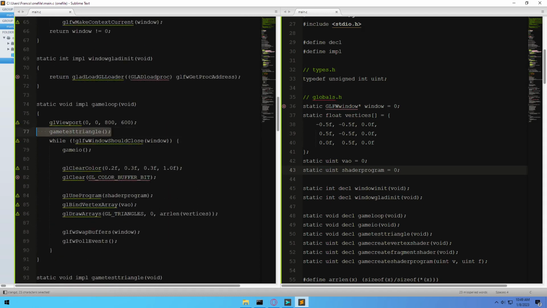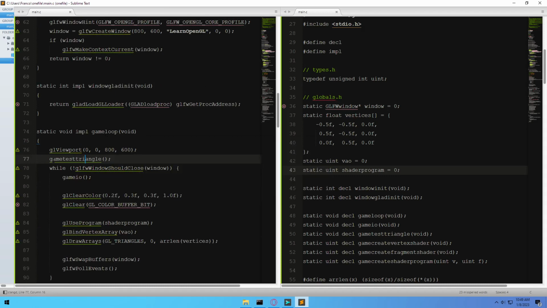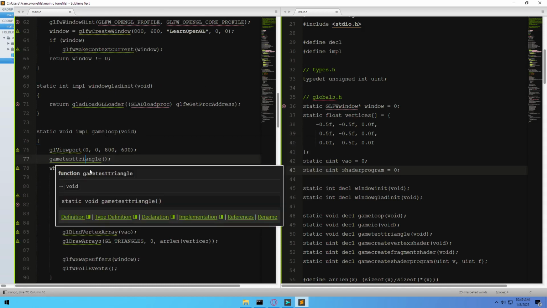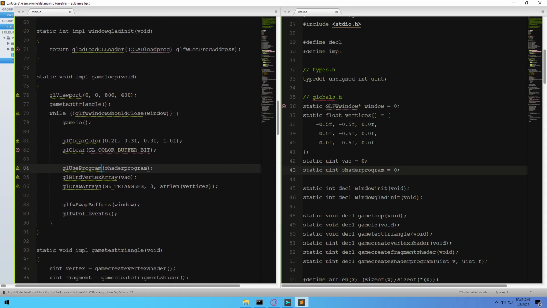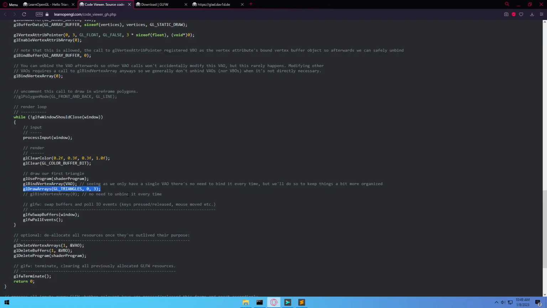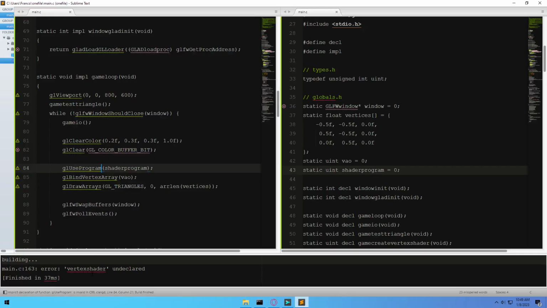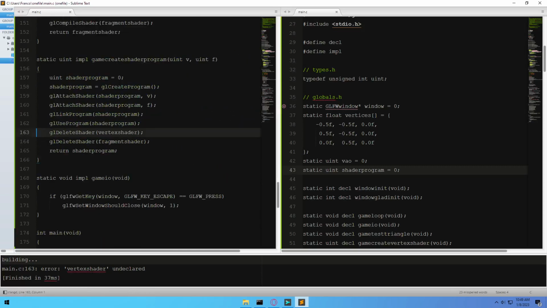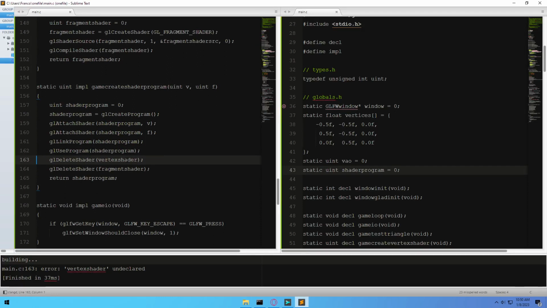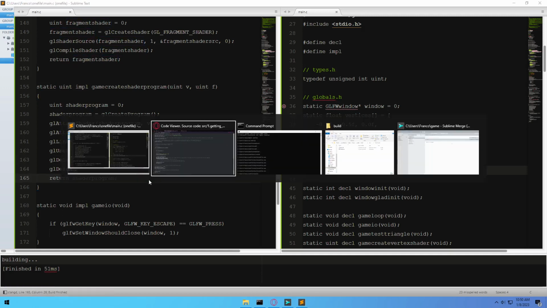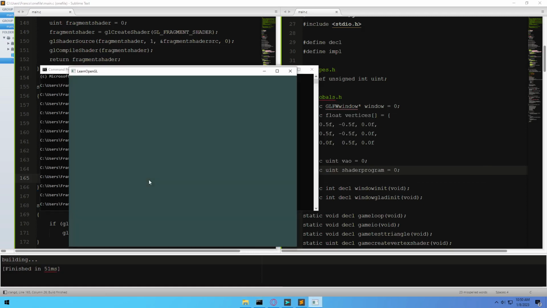Okay, so now we begin with the, we initialize those variables and the shader program, and then we try to draw it. Let's say now, vertex shader undeclared, line 163. Right, this should be B and F. Okay, so now we should have a triangle, but we don't.